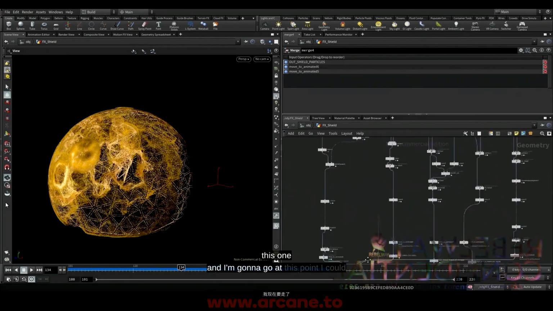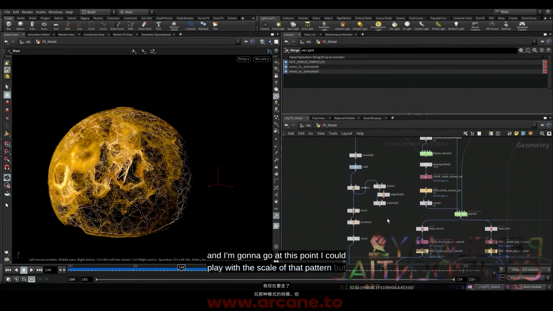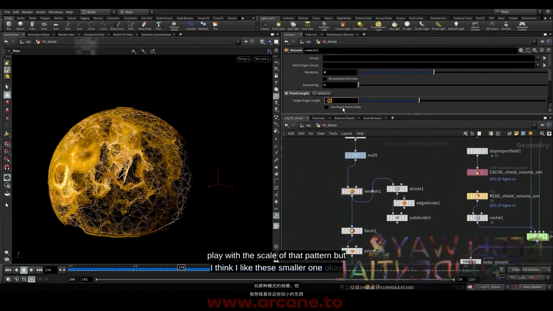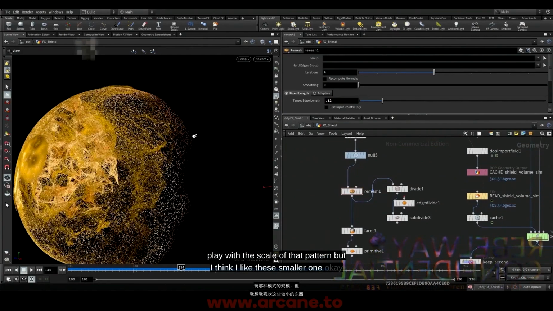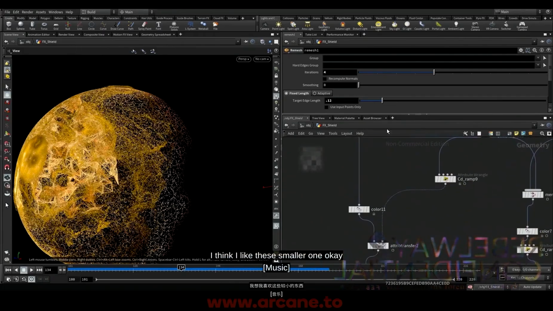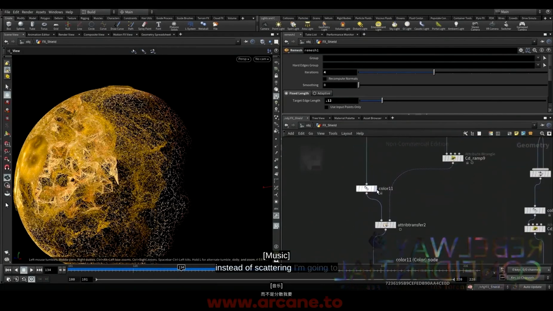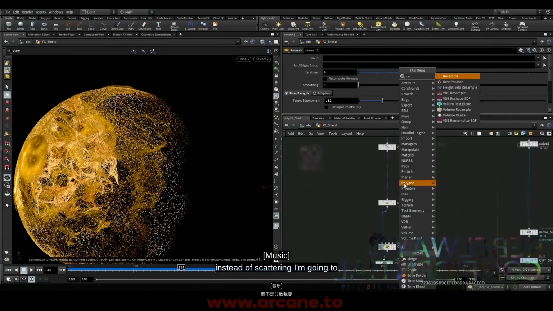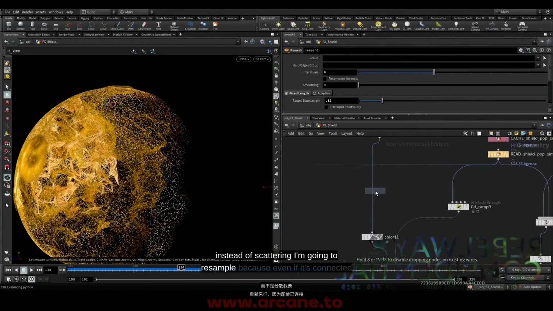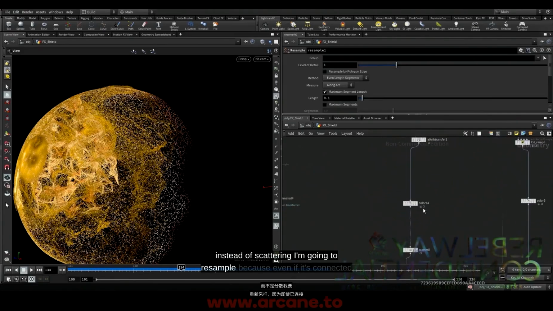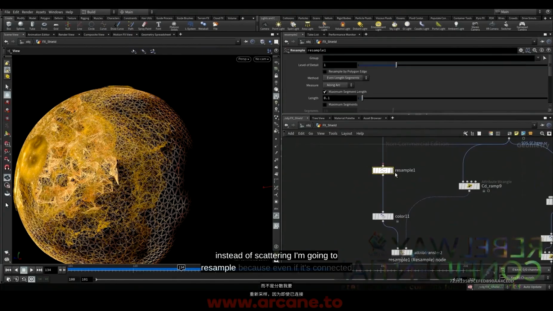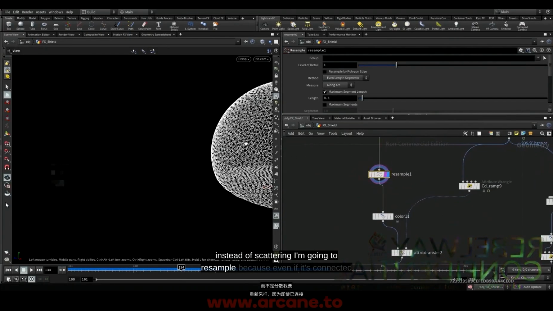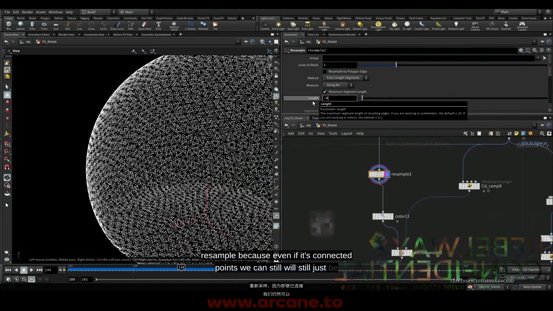At this point I could play with the scale of that pattern, but I think I like the smaller one. Okay. Instead of scattering, I'm going to resample, because even if it's connected points, we'll still just be rendering the points.